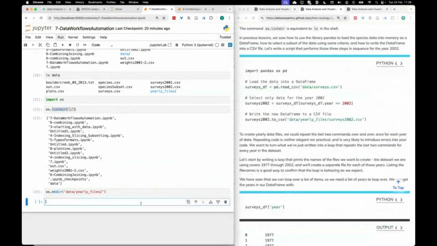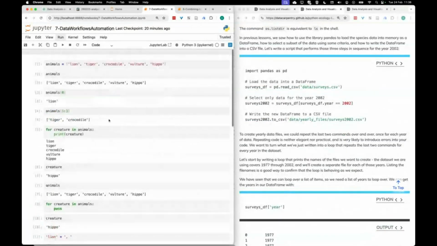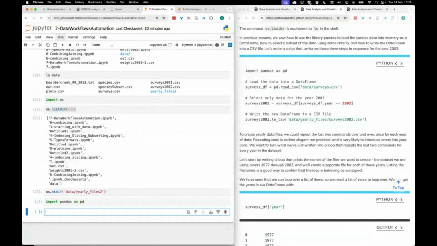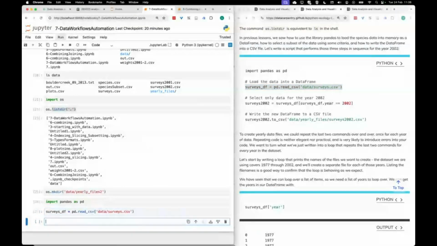And now let's import our data again. Let's see, do we already have it? No, we don't. We haven't imported pandas even. Import pandas as pd. I'm going to save time by saying surveys df equals pd.read_csv.